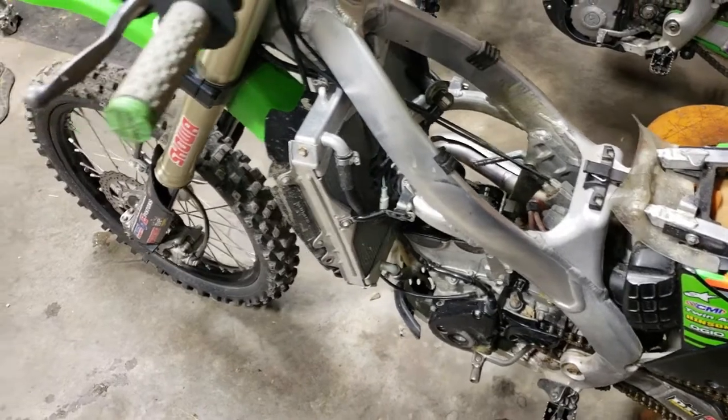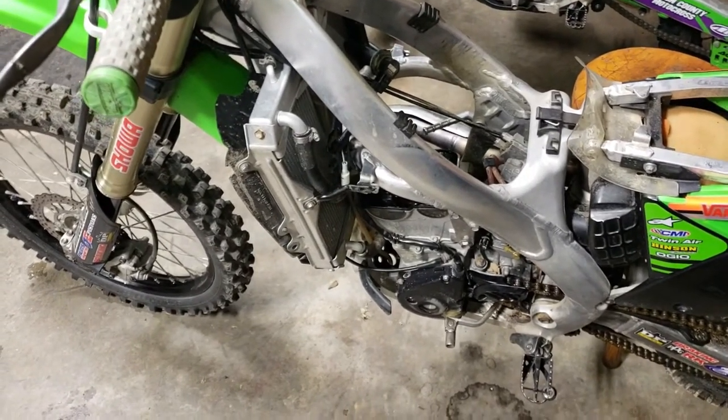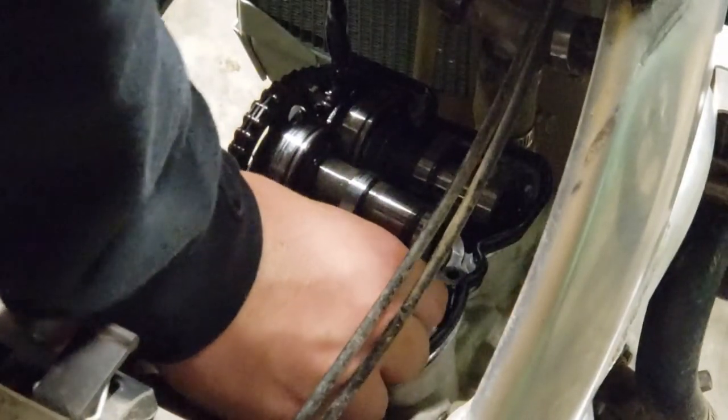Let's just remember, when the bike came in here, it would only bump start. So if we can get it to kick start, that's a win right now.